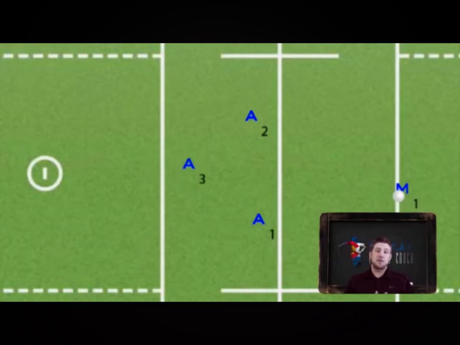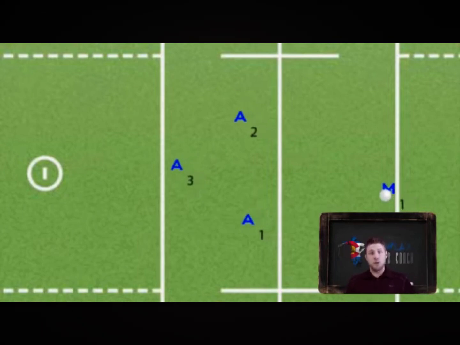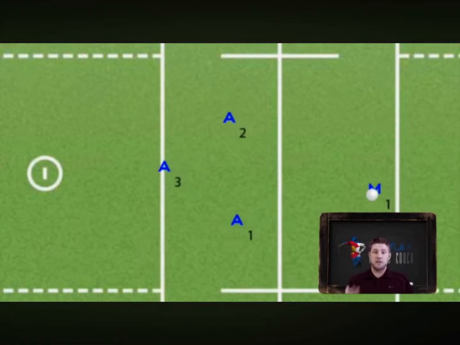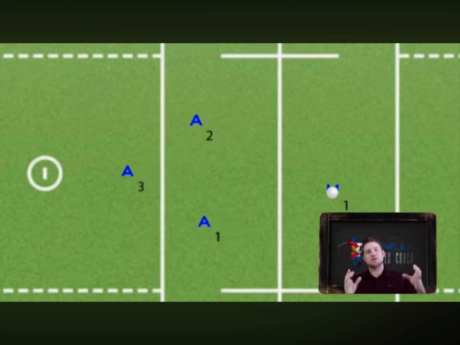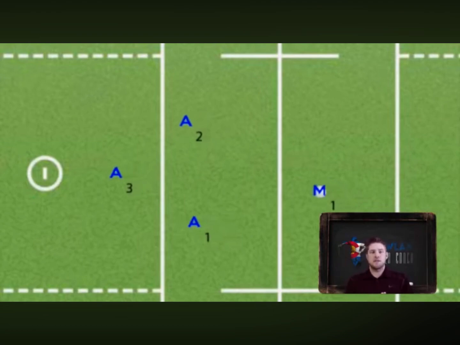The next thing we have to cover is how do we actually get into position. In our example, M1 is going to be carrying the ball down the field with no one guarding him, and he is going to initiate our fast break. As he's carrying the ball down the field, all of our attackmen are going to drop straight down the field and then wait to see what M1 does and react to him.